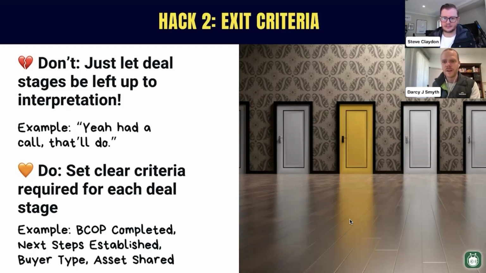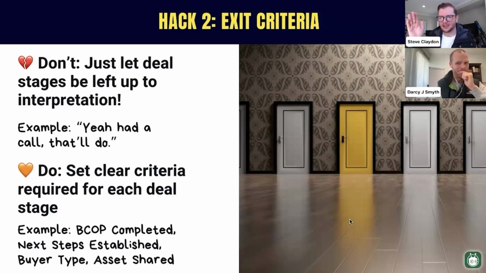Yeah, 100%. So we got around about a 50-50 here, Steve, by the looks of it, in terms of everyone's chat. In terms of deal stage exit criteria, 50% of people don't have any of that set up and 50% have got some set up. So that's good. I'd keep it nice and simple, team. This is the other thing: you don't want to get your CRM to a point where it's absolutely laborious to use. It's normally one or two simple things that they need to enter in at that stage. And then once they move it to the next stage, it's one or two simple things that they need to enter in. Don't overdo it.